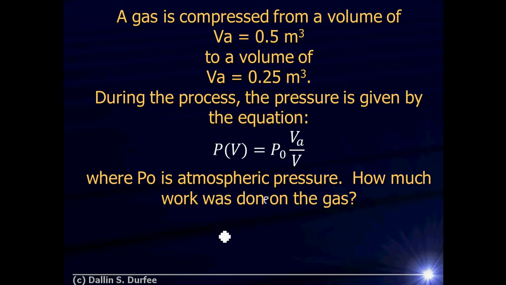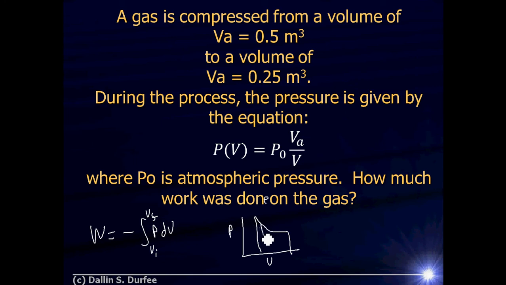All right. Once again, the work done is just minus the integral of pressure dV from V initial to V final. In this case, V final is smaller than V initial, so we expect this to be a positive work done on the gas. All right. Once again, the work is just this integral, and the integral of P dV, if I plot pressure as a function of volume, all right, we're doing something like this.